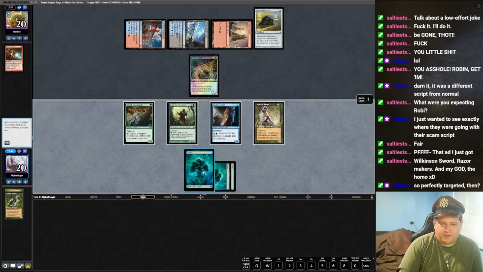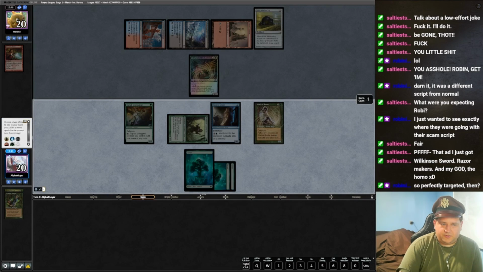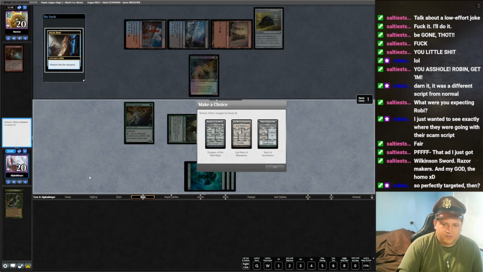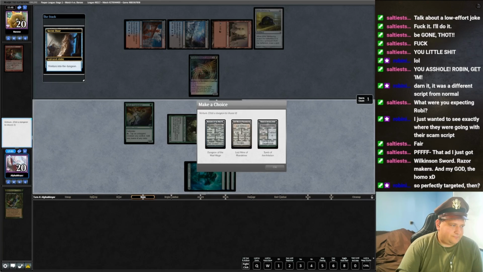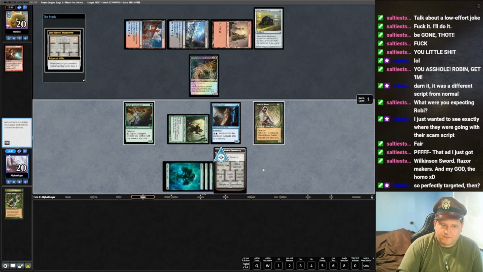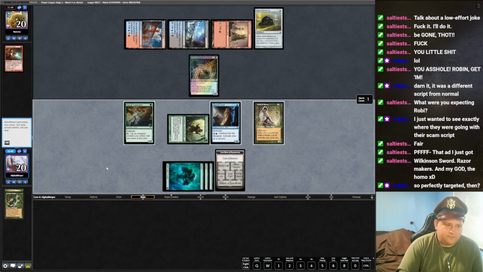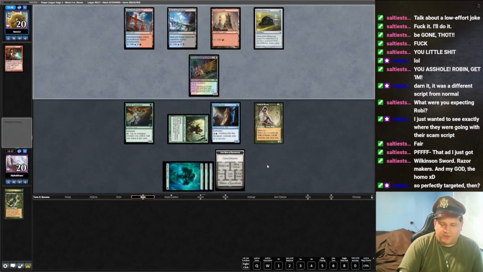Alright, so we're going to venture into the dungeon. So, blue, please. And I need to see which dungeon we're going through. So, Lost Mine is the safe one, I think. Gain a life, scry, create a treasure token. Yeah, we're going to go through the Lost Mine. We're going to bottom that. And pass the turn. The extent of our plan right now is just go through the dungeon.